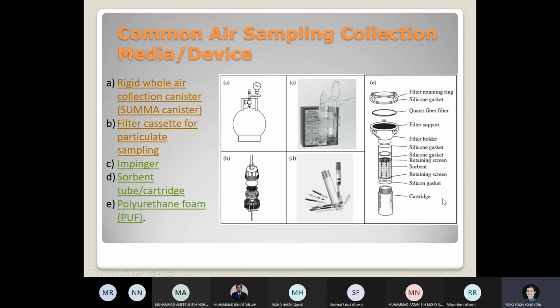Because of the limitation of Microsoft Teams, I cannot show you the video, but the PowerPoint slide is right here. For those who have already checked the PowerPoint slides from UFuture, you will notice that these last two slides are actually in lecture slide 5.0. So I skipped the entire slide 5.0, only extracting the last two slides and bringing them here. That's what you need to know about ambient air sampling, and some of this so-called ambient air sampling is also applicable to indoor air sampling as well.